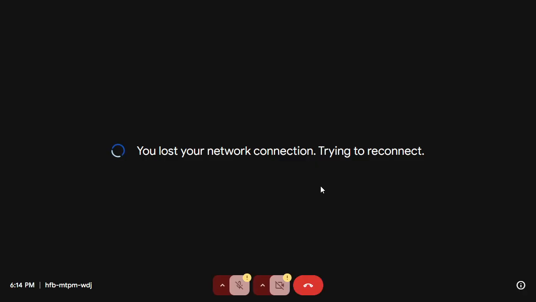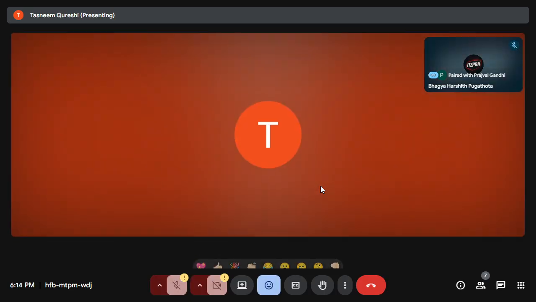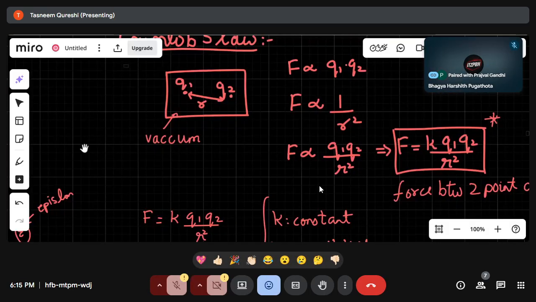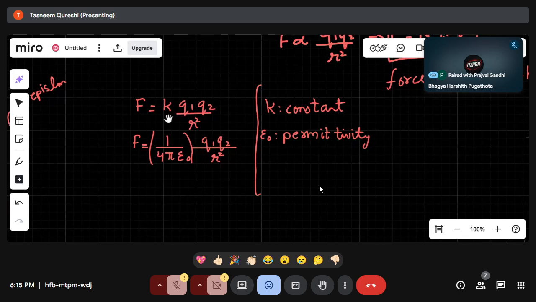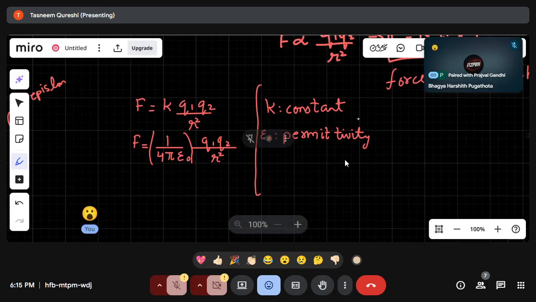there are only two charges, q1 and q2, and this arrow represents the distance between them. Other than these two charges, you do not have anything, meaning it is vacuum, free space. So we have written this equation for vacuum or free space. Therefore, we have taken a zero here with epsilon, and we will call it epsilon naught or epsilon zero. And this permittivity is the permittivity of free space or vacuum.